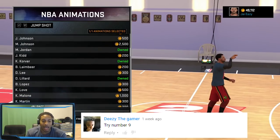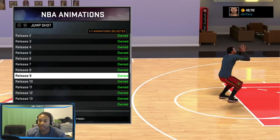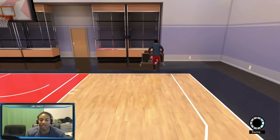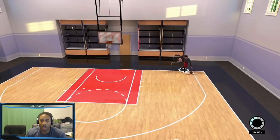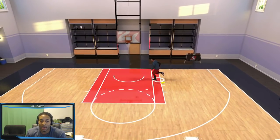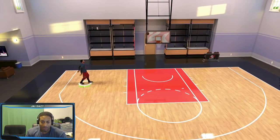He suggested it down in the comments. Jumper number 9, real easy to learn, man. It's pretty much like Aldridge on quick, except it is a little bit slower. Some people can't adapt to the quick. All these jump shots are on quick. But with this one, as soon as you see him get it up right above his head, and that little hitch goes in, you just let the thing ride. Just let it fly. Splash!